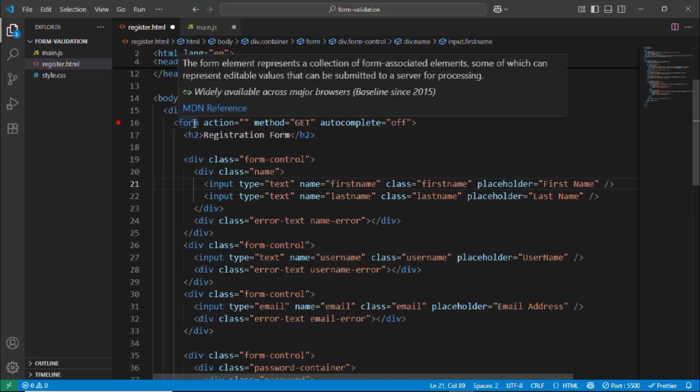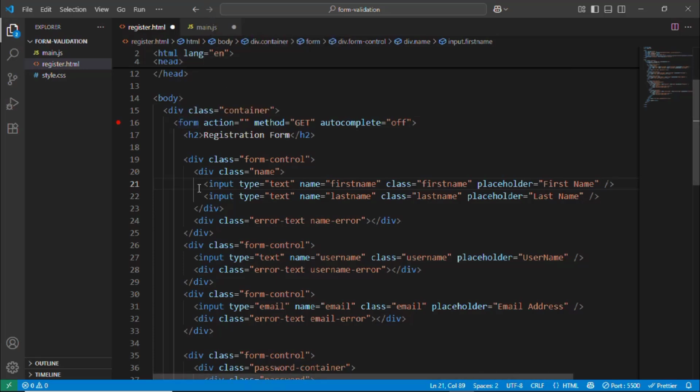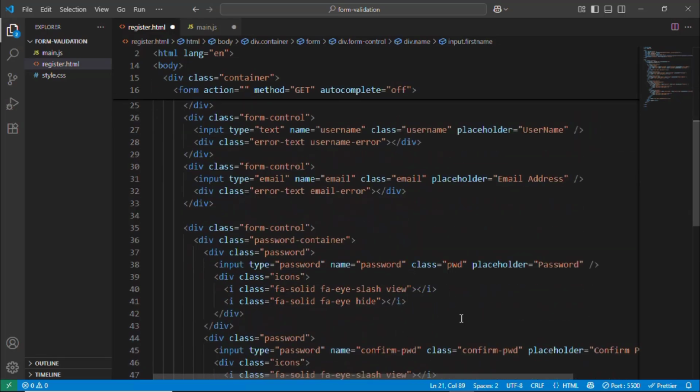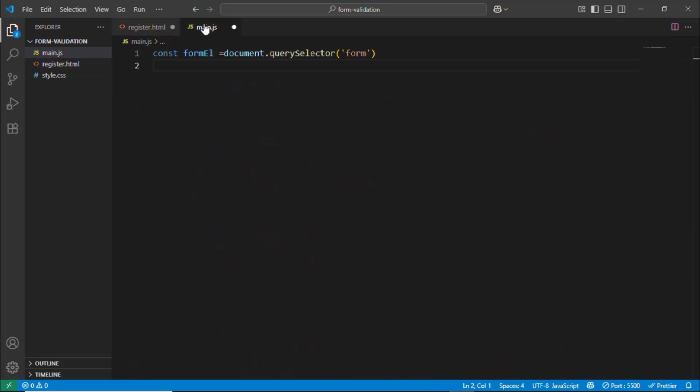We are getting this form, and then we also need to get the different inputs that we have. The first name, last name, the username, the email, then the password, and then the confirm password.